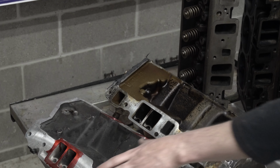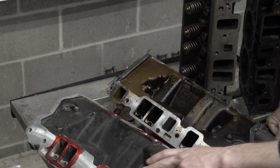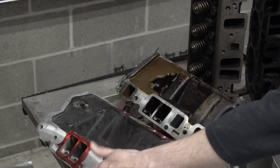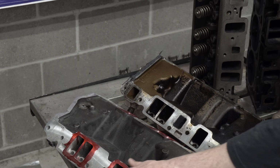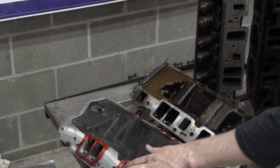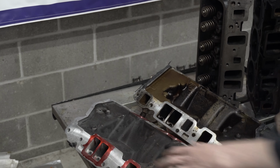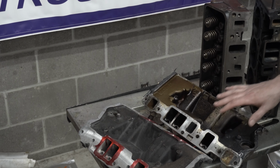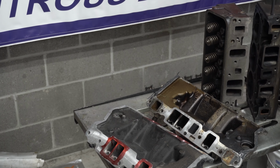And the nice thing about it is there's no water channels. I guess there is right here. This is the only one that you could possibly get into a water channel, but you'd really have to do a lot of work on that. So we'll be able to clean up the injector boss area and maybe expand out the sides a little bit, and make sure that we're getting a good smooth airflow from our upper intake manifold to the lower intake manifold into the heads.